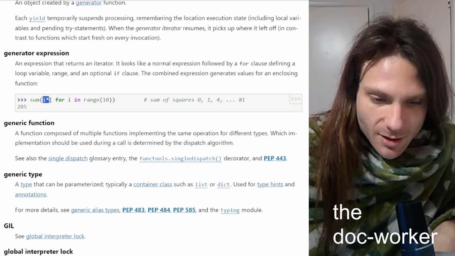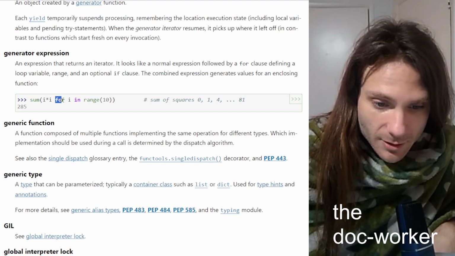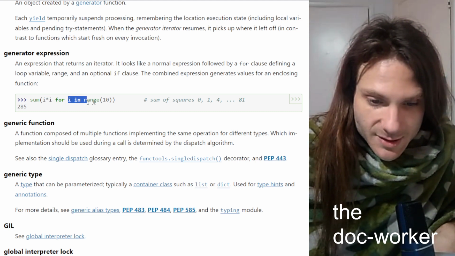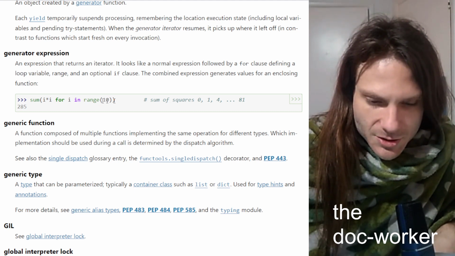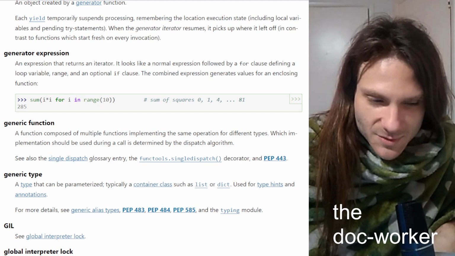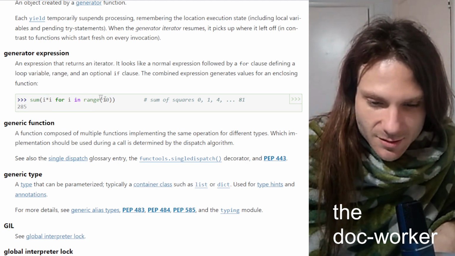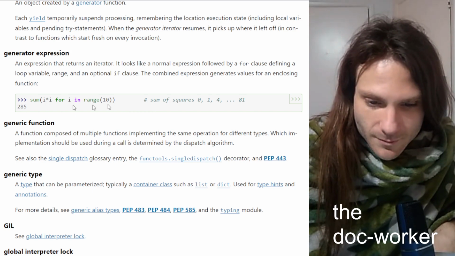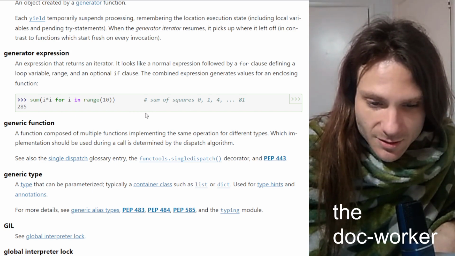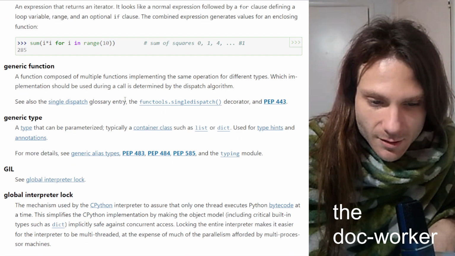It's like this is the operation that you're going to apply for each step in this iterable, the range 10. So from 0 to 9, you will multiply each one of those numbers by themselves, and this will return the sum of the squares from 0 through 9, 285.